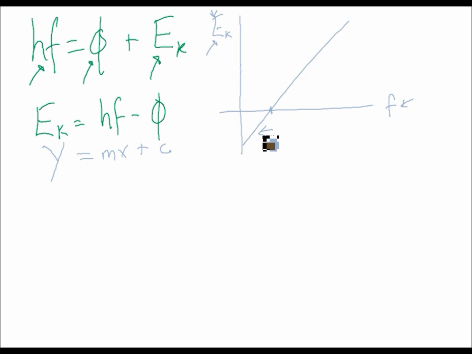But if you consider, let's say I'm shining light on a piece of metal, and I'm looking for electrons to be emitted, and I shine the light with a frequency less than this frequency here, so any one of these values in this region. Will I get any electrons emitted? Well, no, because in this region here, there's nothing. There's no electrons emitted with no kinetic energy.